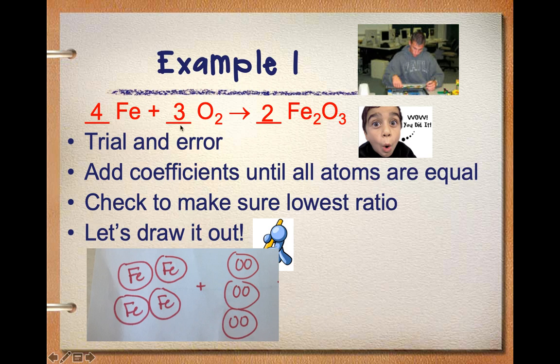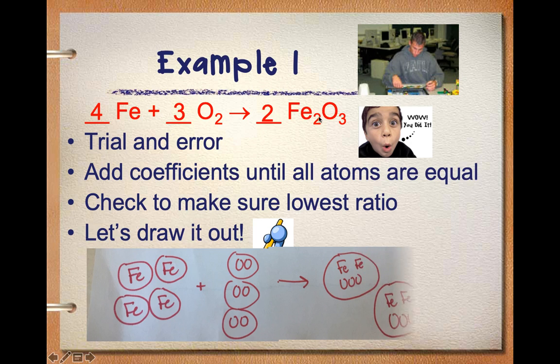So this number in front is how many separate particles you have. The O2 is what goes inside each particle. O2, O2, O2, but we write it out. Then I have an arrow, and then 2 particles of this: 2 irons and 3 oxygens in one particle, 2 times. Fe, Fe, OOO. And then another one, that's what this means, a whole separate particle, Fe, Fe, OOO.